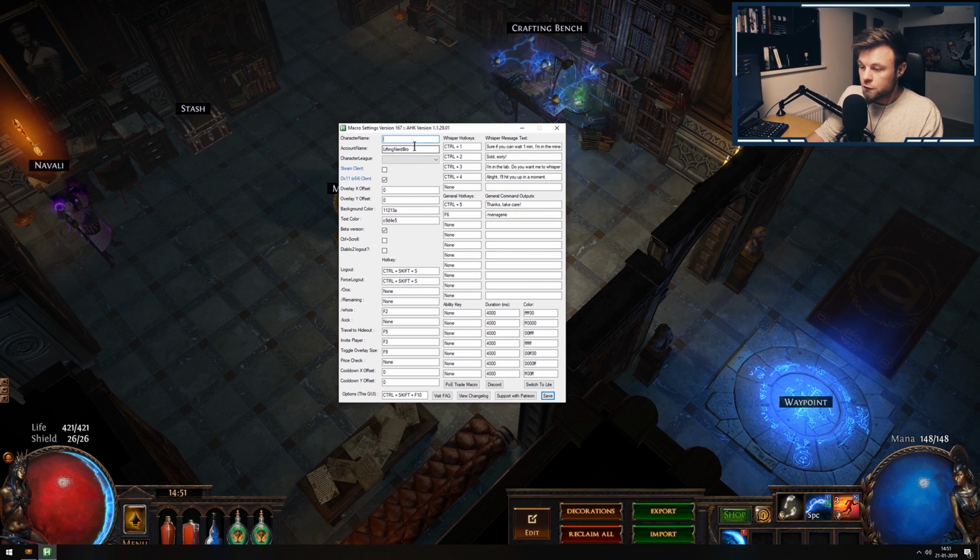We're going to go much more into this at a later point because I use this a lot for trading. But for the very simple thing I want to show you now, I have set F6 to Menagerie, and that means when I press this hotkey, this is what it will type in chat, and it will take me to the Menagerie. Then there is the hideout down here. To travel to the hideout, you press F5.